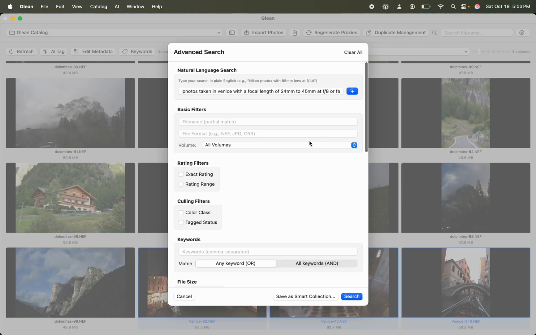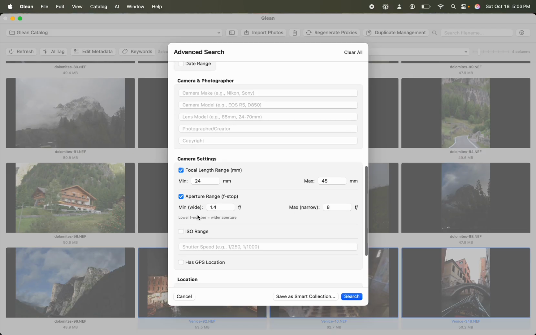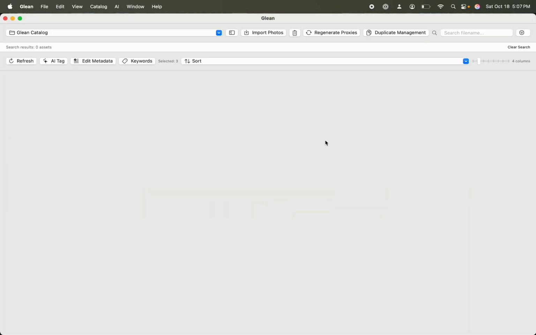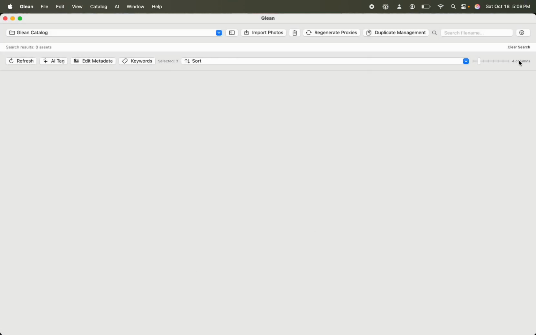Let's see what it does. When you hit the AI button, it parses your intent and it says 24 millimeter to 45 millimeter, f1.4 to f8. Interesting. Why did that happen? We asked for photographs between 24 millimeter and 50 millimeter. I don't know why this is.